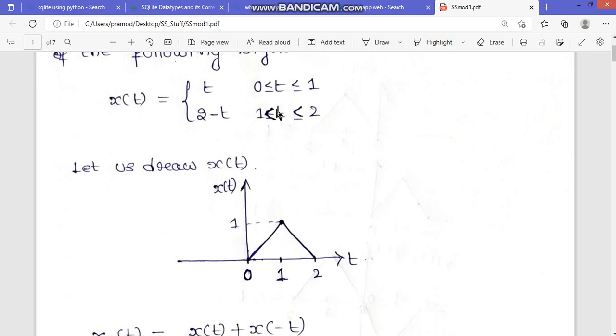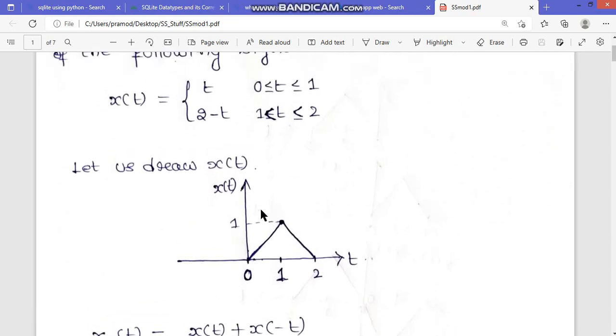Given the range, just take some samples. You have to take the t values in between 1 to 2. I will substitute those values in this and mark the points which you got over here. You will get what we can call the shape of your signal, right? If you are applying values of t, like if you increase from 1.1, 1.2, 1.3 till 2, this value will be decreasing, right? So that is the reason you are getting this negative slope.